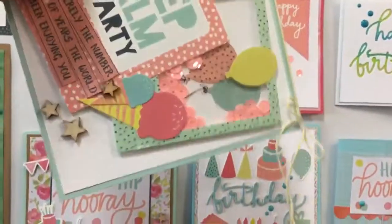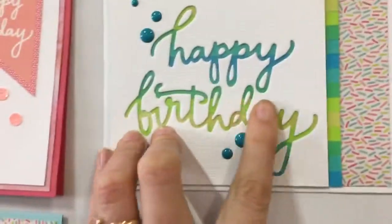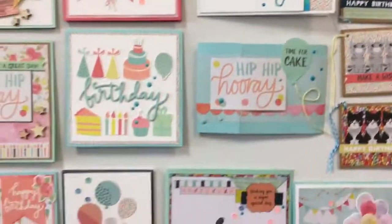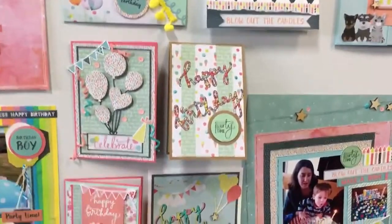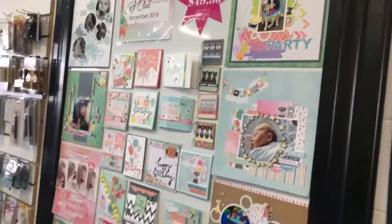Cards — so many gorgeous cards. Shake a card! This is that card I said I liked in the magazine. See all the washi down the side and then layered with the die cut, and lots of layers to build up instead of using fur and tape on that one. Very clever — Shana did that one. Just so many cards, I don't know how to show them all. I really like that one too with the shadow. So many cards and layouts and ideas to make in this month's kit club.